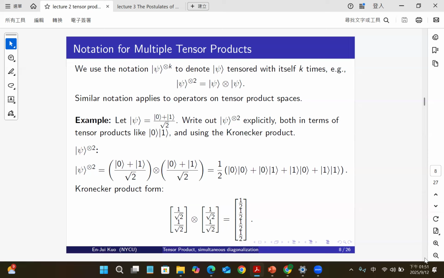So if you use this notation, these are basically bracket notation, and you can also expand all the components. This is the same as 0 0, 0 1, 1 0, 1 1. So everything is consistent. Okay, this is just notation. Both notations are fine, but the more common one is this one. So this notation is more common compared to that one.